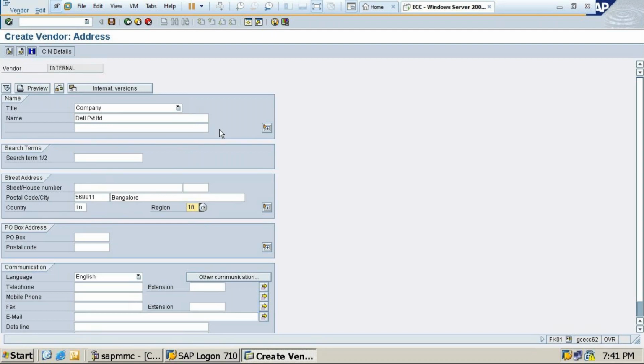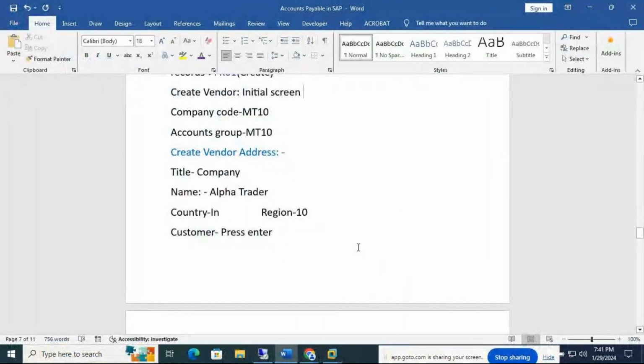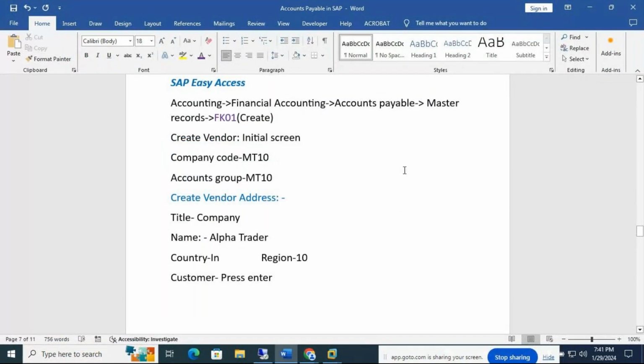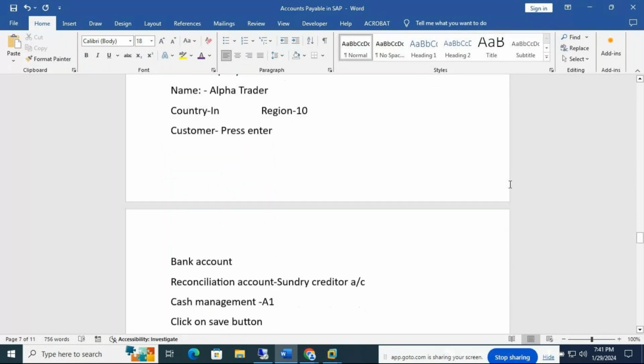Okay, it is done. Understood? Here I have given Alpha Traders. You can give it like this, press enter.